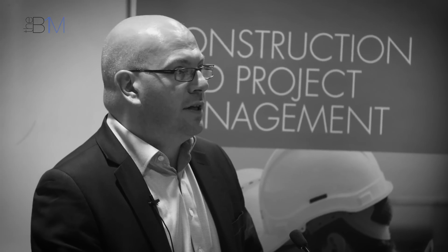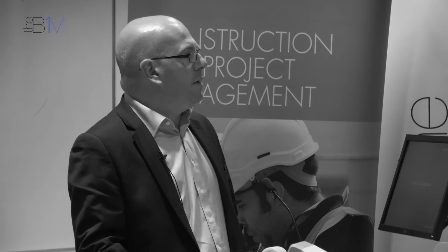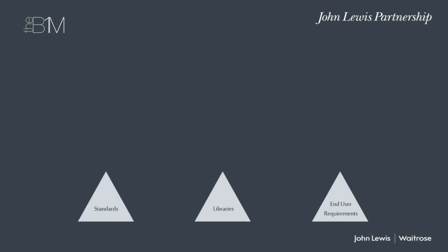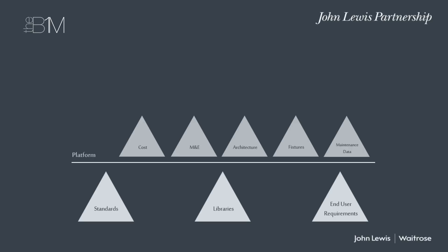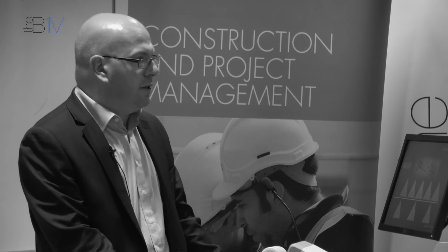Where do you think we need to focus the benefits of BIM? I've explained our BIM strategy within my business as a building. We need to get the foundations right, and for our business those foundations are standards, libraries and defining the end-user requirements. That gives us a really good platform to build from, and you then put in all of your elements around design, making sure they collaborate together — software allows you to do that now.